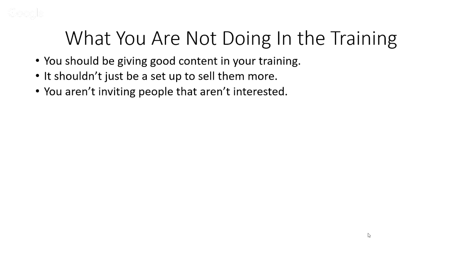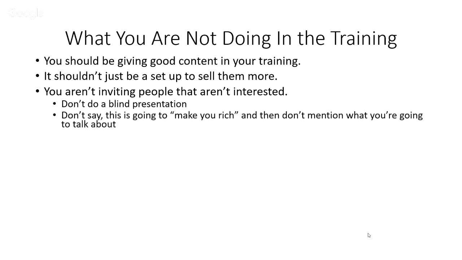So don't title your training something vague. In other words, don't do it blind. Don't say something like, hey, this is going to be a powerful presentation that's going to show you how to live the lifestyle of your dream. Now, again, nothing wrong with doing those, right? But if you're doing a regular training, you're going to position yourself as an expert. I'm going to say that you want to reserve that sales presentation for your automated webinar that you're sending people to where you're selling.